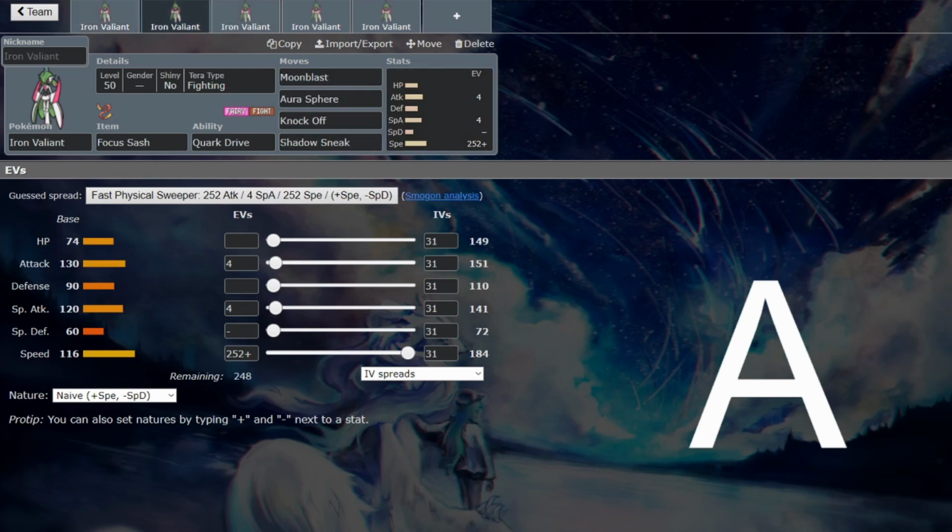But yeah, Iron Valiant, put a Focus Sash on it, almost certainly, and then just choose one of its many, many moves that it can go for. It's probably the most versatile Pokemon in the format, but then that might hamper it, because what do you choose?